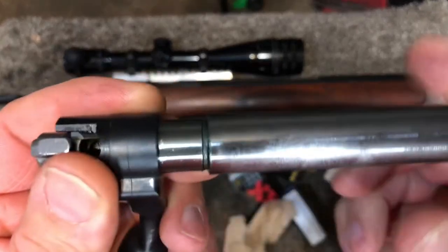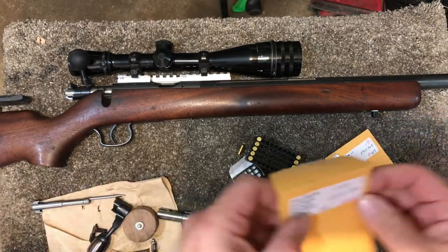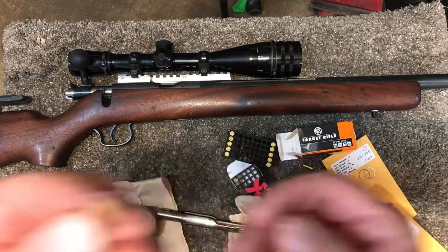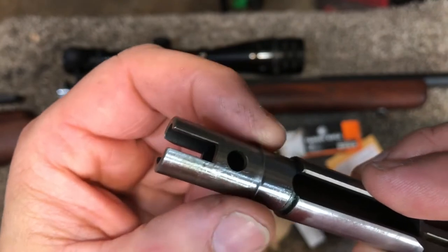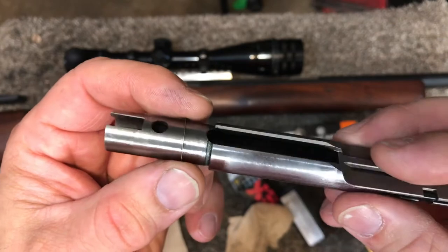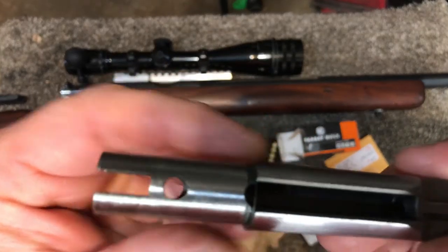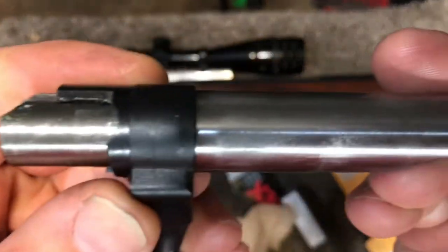The shim goes here. The advantage to a mod like this is you bring the shims with you to the range and can try different shims to play with headspace. You take your bolt body and slip the shim on. The 455 is very easy to slip the shim on; the Bruno is not — the tolerances on the Bruno are much tighter, so you have to slowly work it on. But the CZs are a smooth fit, and the shim pushes all the way to the front, becoming the new bearing surface. That moves the bolt upon closing farther forward to the breech face, spacing out the front part of the bolt while leaving the rear the same.